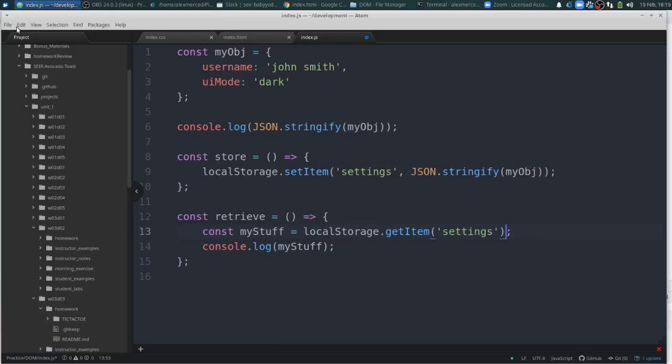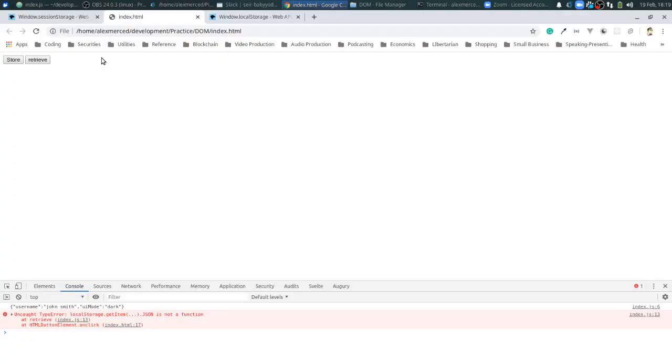So let me do that for a second and just show you that the string comes out first. Then we'll talk about turning it into JSON so you can have an object. Refresh, I hit retrieve, and see, it got the information out of there. Again, that's not console logging the original object, it's console logging what we retrieved from local storage.